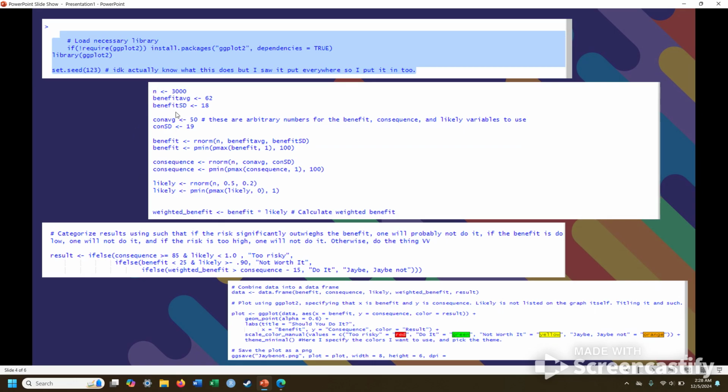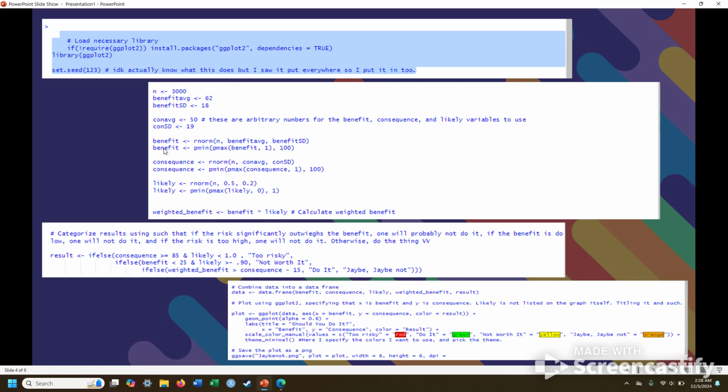I've made 4 different variables that I've set to be randomly generated following a normal distribution. We have consequence, benefit, likelihood, and then weighted benefit.